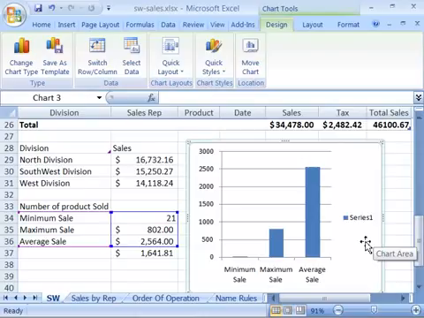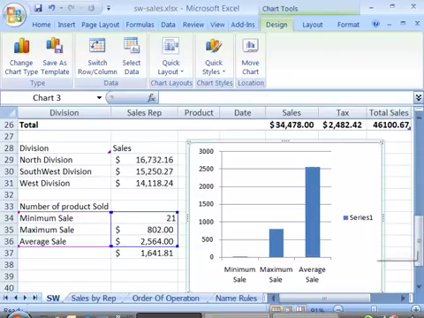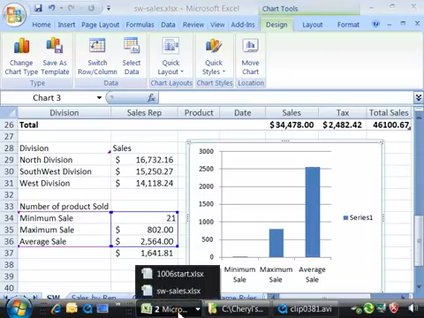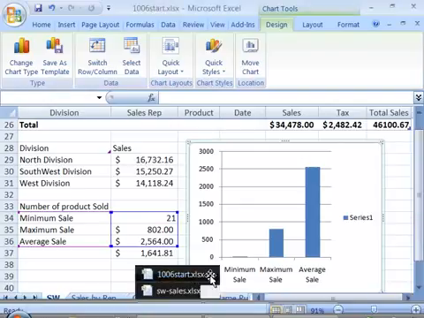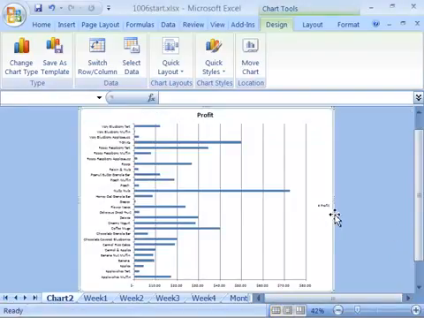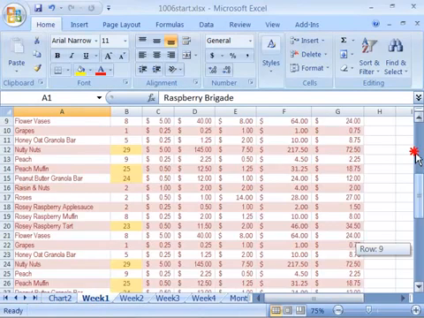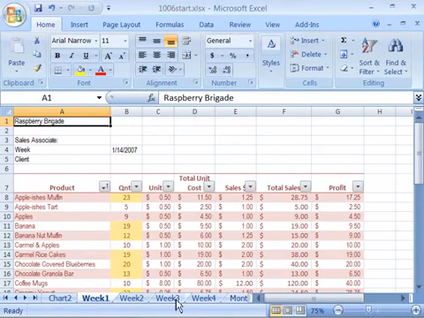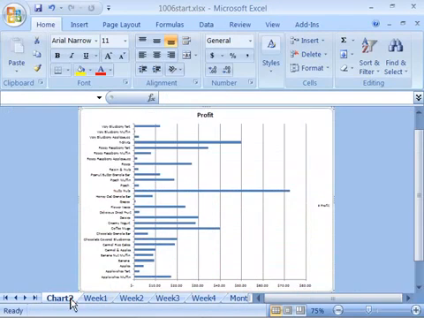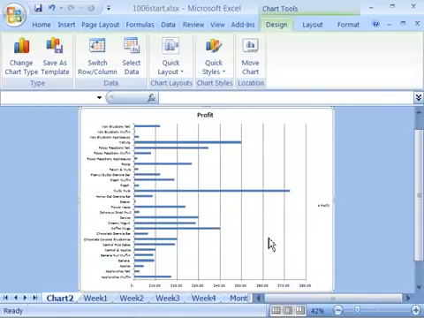I'd like you to open up your Sales Monthly Workbook, or if you'd like to open a file that reflects the development of this course up to this point from your Excel 2007 course folder, please open up from the Chapter 10 folder 1006 Start File. When you open this up, you will see that this is our Sales Monthly Worksheet. And notice here is week 1 all the way through to monthly sales, as well as we created a chart that is embedded into its own worksheet previously in this chapter.